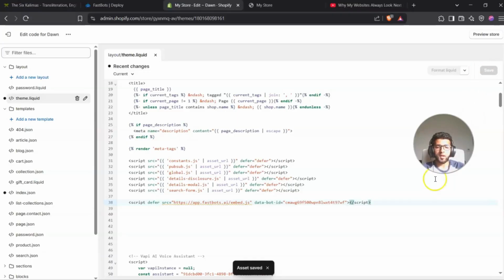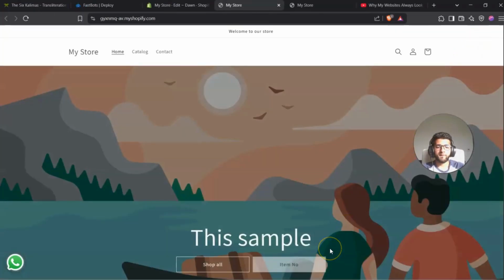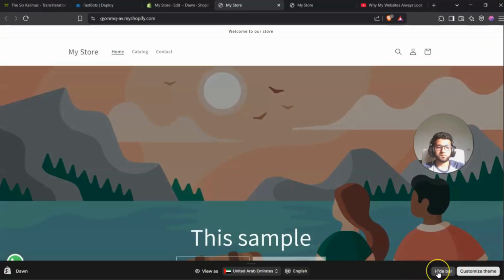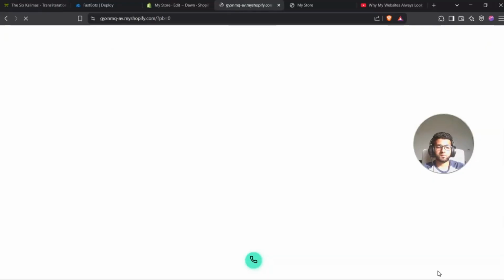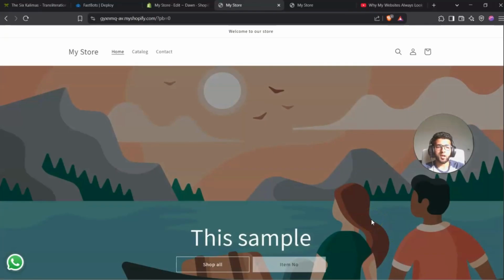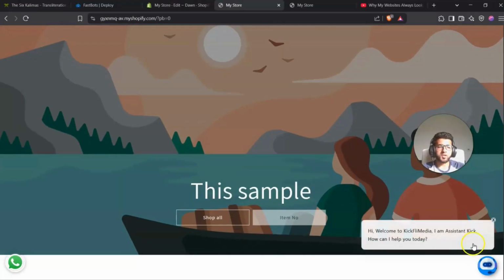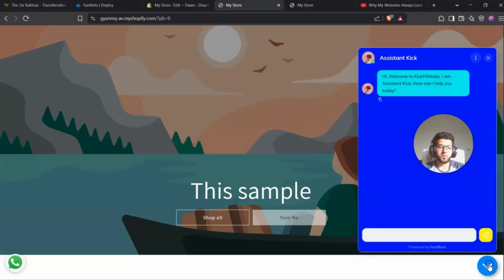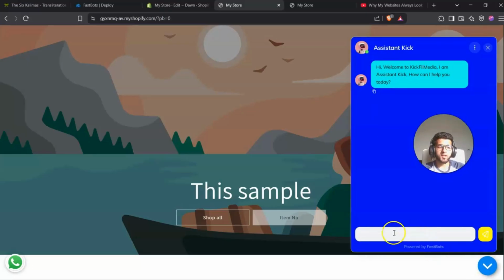Once you have done that, click on preview store. I'm just going to click hide bar, and as you can see, now the chatbot appears. We can click on this, and even the colors are okay.